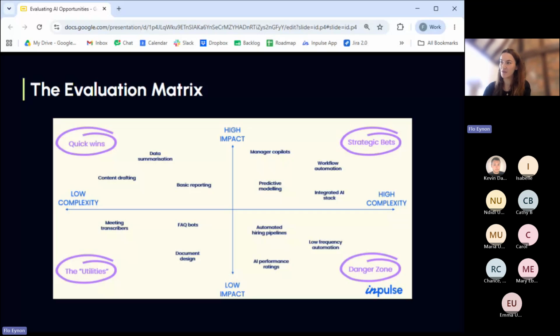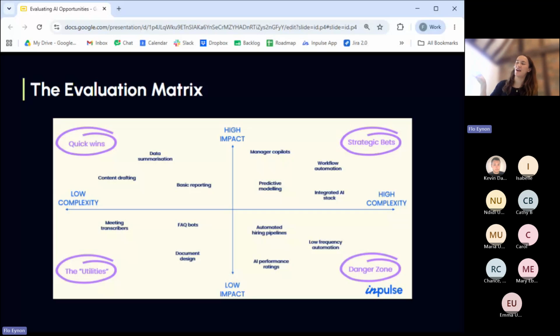The examples we've got here are things like content drafting, so the LLMs, the chat tools that we use, and then data summarization. Obviously I caveat that: for us, we use our client data, so we have to anonymize it. We have to make sure we're working within the realms of our own data security. But you can give that to an LLM and it can just churn it out pretty much immediately. So that's the quick wins.